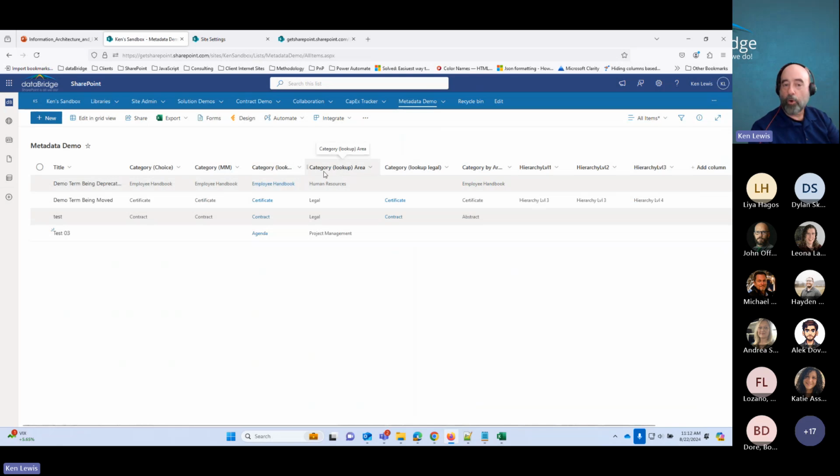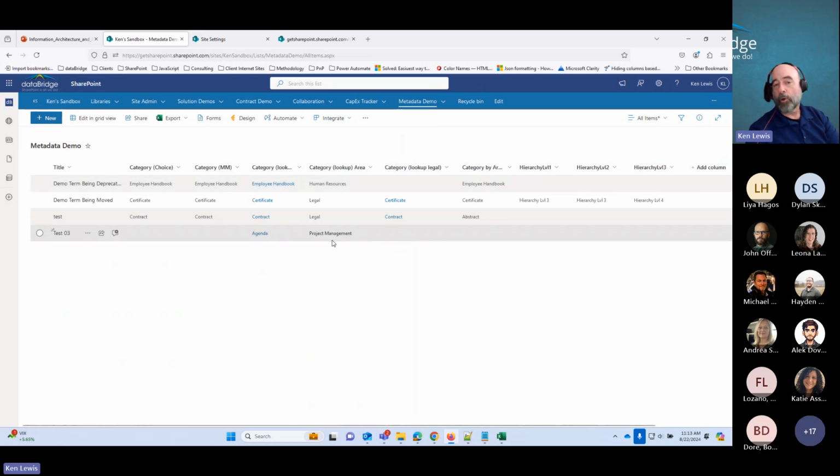And again, that's a hierarchical concept. So I have an agenda, and that's part of the project management hierarchical grouping. That came across automatically. I didn't have to enter that data value. And that's because lookup lists allow you to do that pulling across of additional information. So it's an incredibly powerful feature. But lookup lists, when you're using the native user interface, suffer from the problem of locality, which means the lookup list has to be local to the data that you're loading.